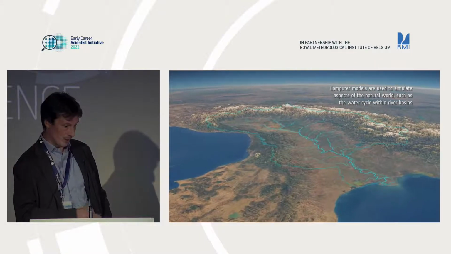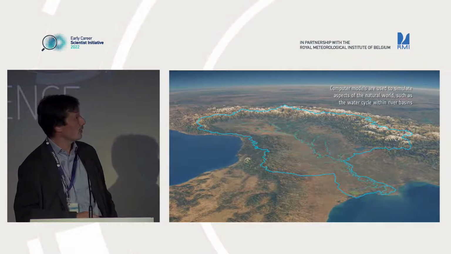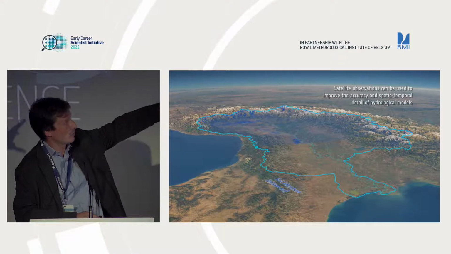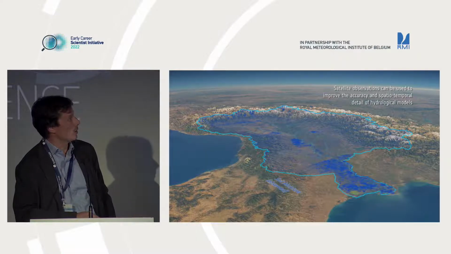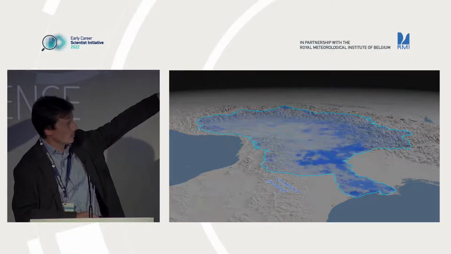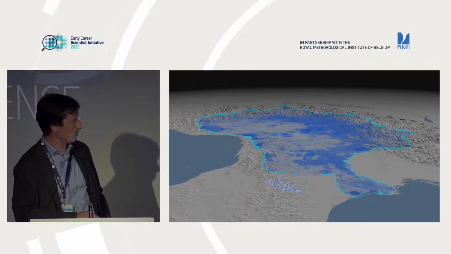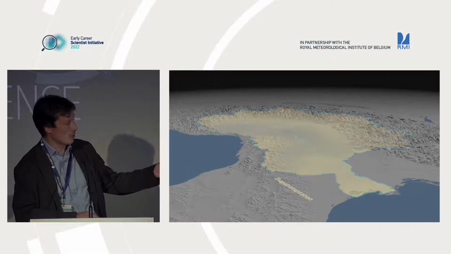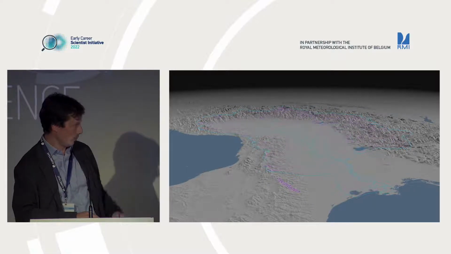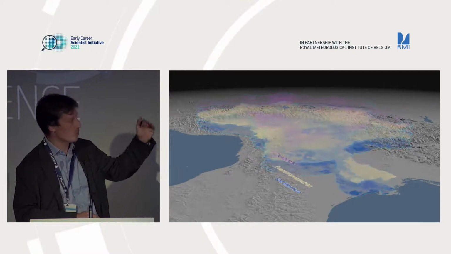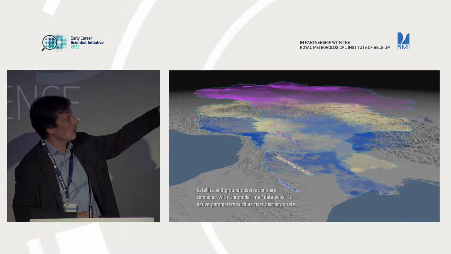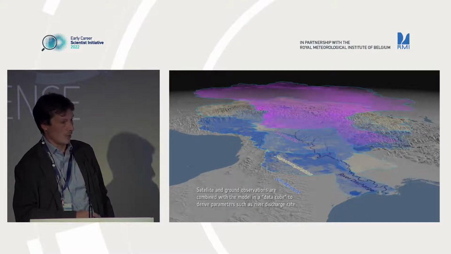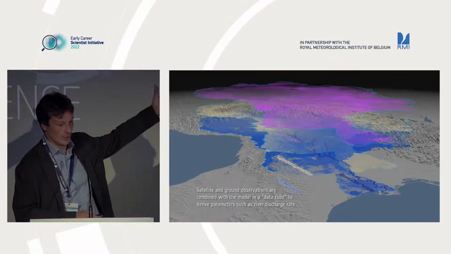This is again the example of the Po River Basin. You can see here the Po River. Now you have, for instance, satellite data of soil moisture. Of course, you have only some tracks. If you integrate with modeling, you are able to have distributed and continuous soil moisture time series over time. But you don't have only soil moisture. You have also evaporation, precipitation, all together. And if you use precipitation and evaporation at high resolution in the modeling, then you also get river discharge at 1 kilometer distributed throughout the basin. So now we have this for the Po River Basin.